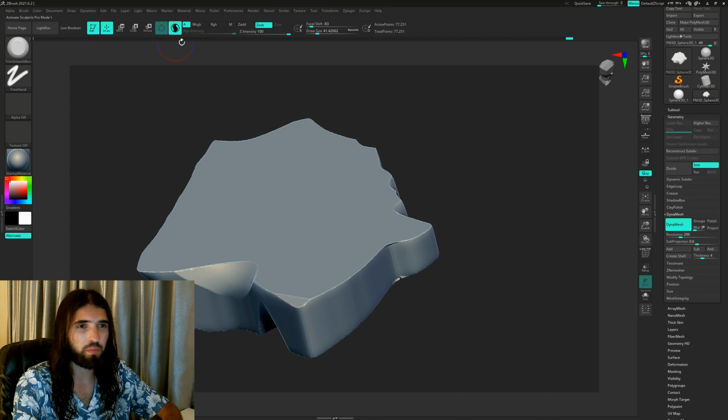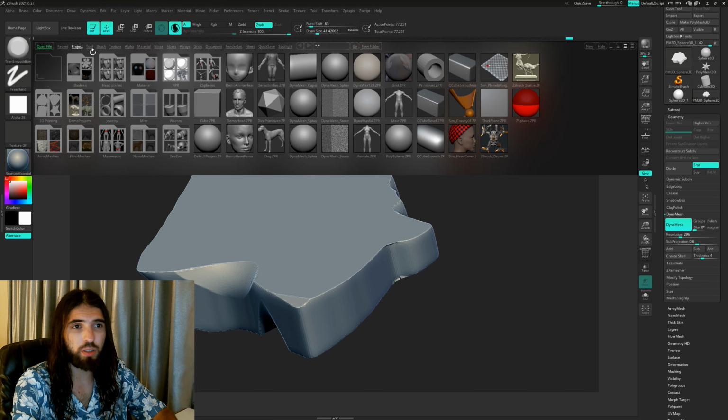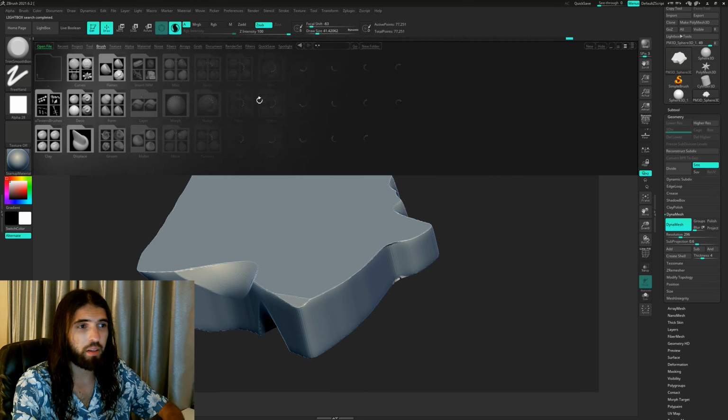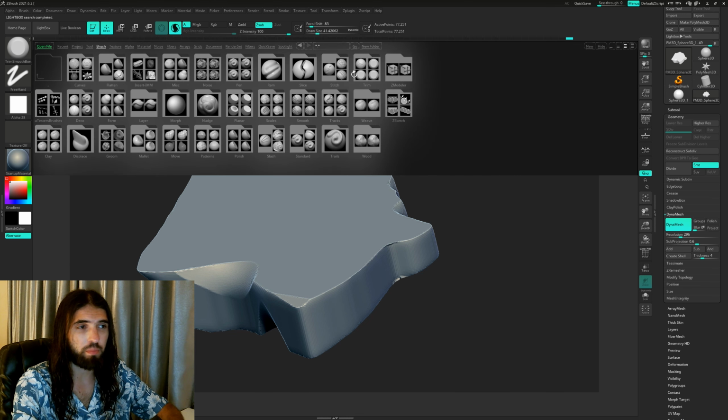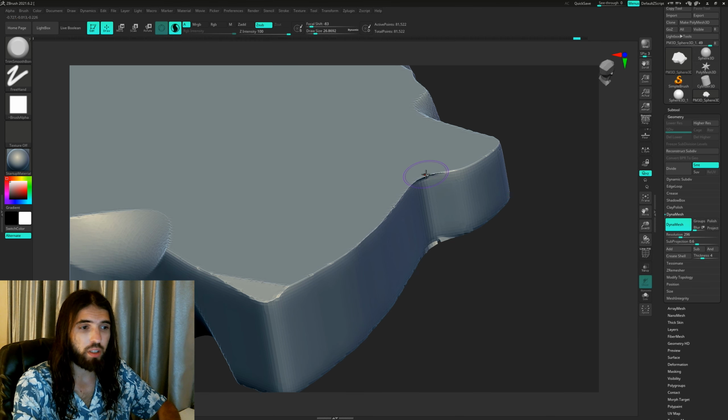Turn it on here. It should be the same in your ZBrush by default. And I will use the Trim Smooth Border brush with rectangular alpha. In case you don't have it, you can find it in Lightbox, Brushes, Brush, and Trim is here. This is not a very common brush and you need to understand how it works.